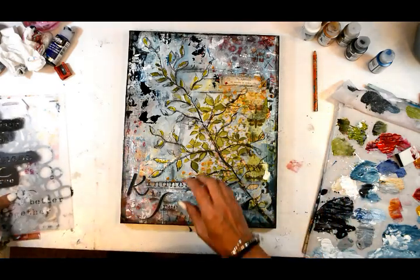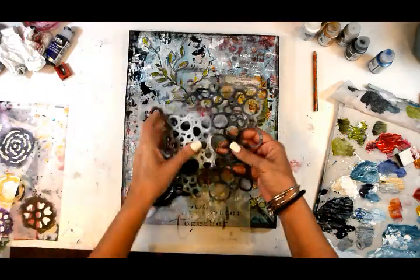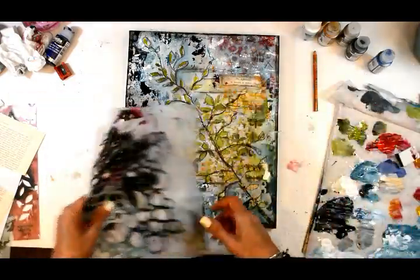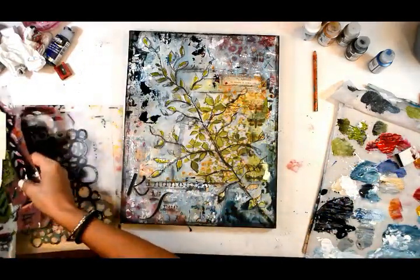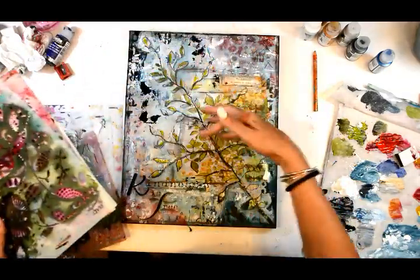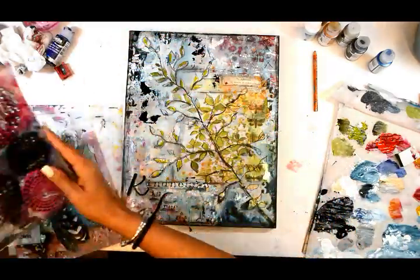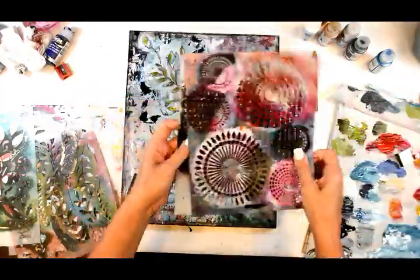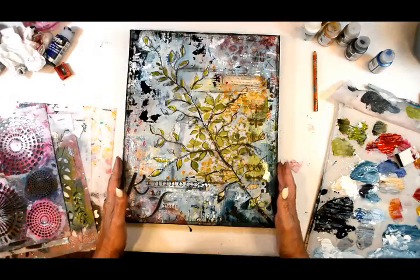Trying to think of the stencils. I used Kindness is Free for here. I used doodle circles to pull back the paint. I used this flower down here to try and make sense of these corners, which I didn't really like. And then I used garden to help create some of the vines, because it gave me an idea of how it would look and where I could go with it. I used these roundabouts and scribbles for the backgrounds. And I think that's all.